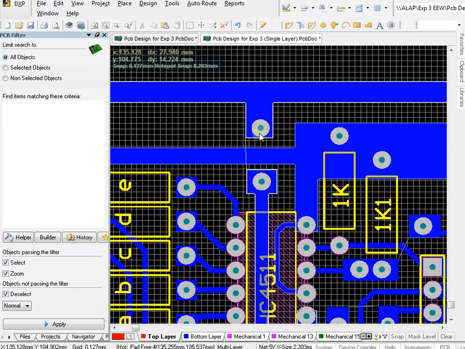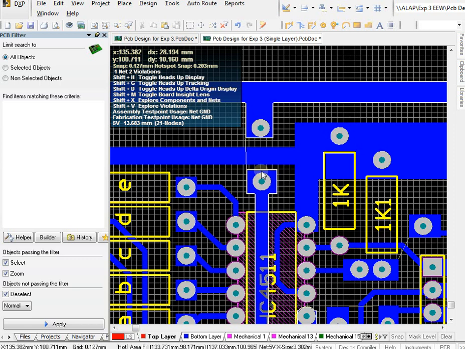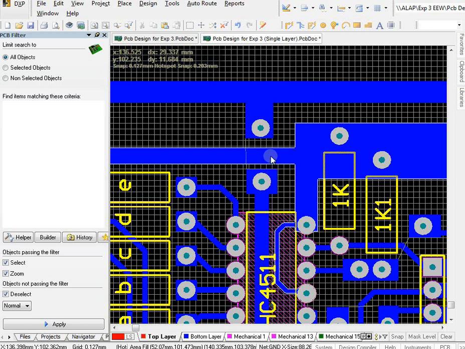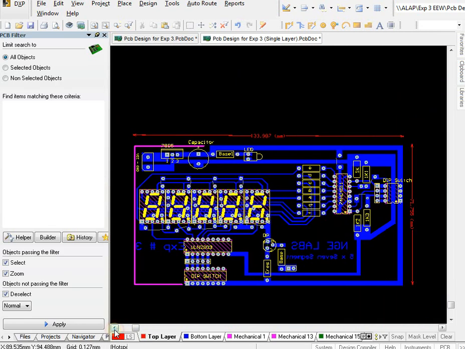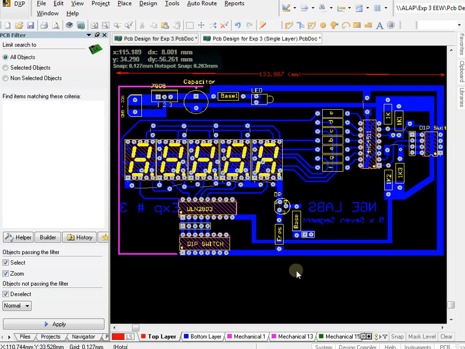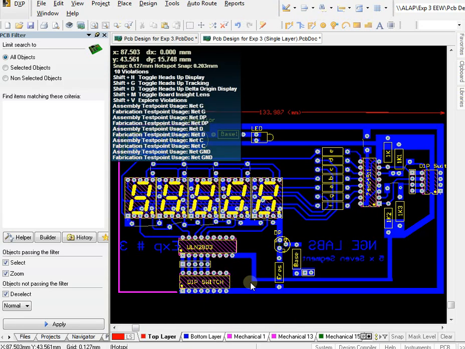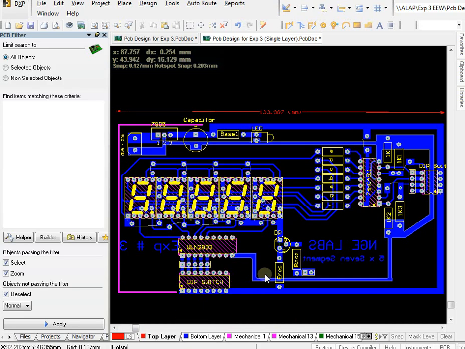So maybe this jumper wire which is going to be connected, you can do it with a very thick wire, but even a jumper wire can handle 100 or 200 milliamperes of current very easily. So no issues even if you use a jumper wire. But this is your experiment number 3. Please don't make your PCB an exact copy of this one, but try to make it.